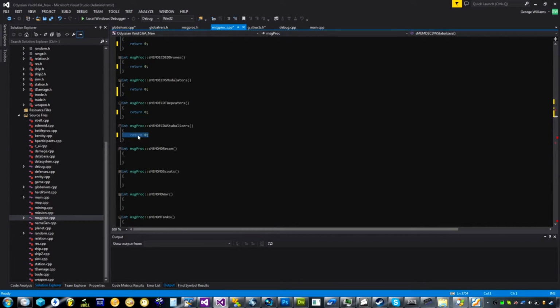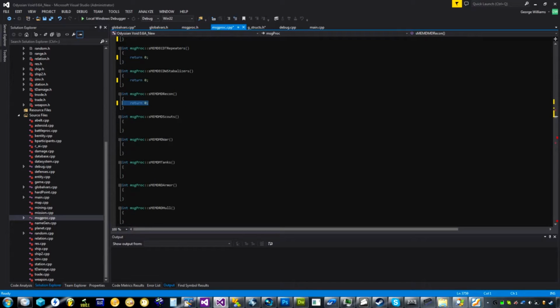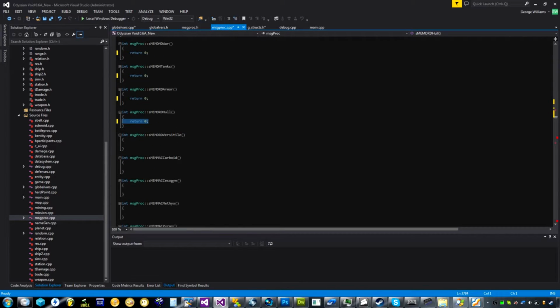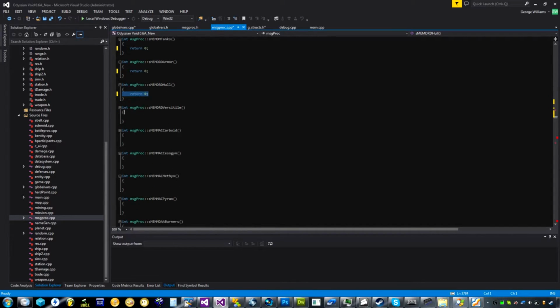Let's see. All the drones can just return zero because they're not going to be in the game yet. Drones are only going to be in the full version of the game, so I have no clue how I would implement them as part of a text-based game. Well, I guess it could be done, but I'd rather just leave it off till 1.0.